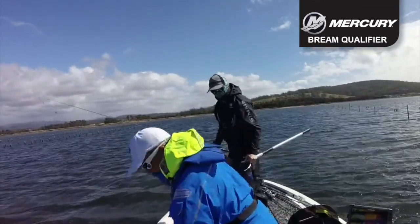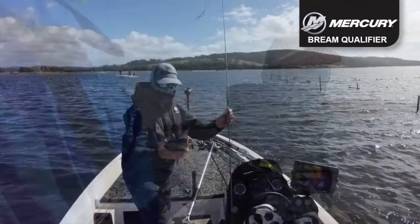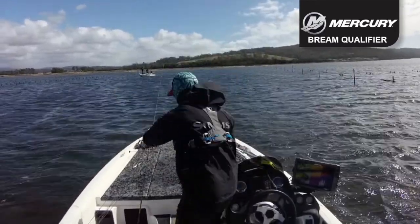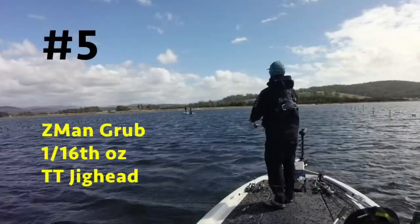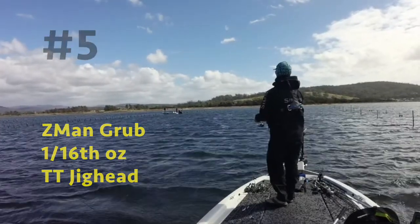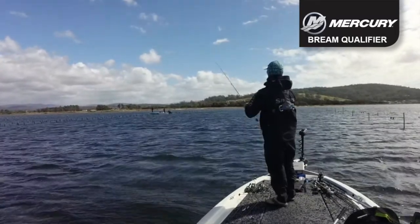He's another good one too. He's a heavy one. Oh yeah, he did look good in the water. That is a St Helens medium sizer. Better than the ones yesterday. Now by just lifting that power pole up a little, drifting with the wind, and then putting it back down, you were able to access fresh fish if you thought you'd worn out the ones you were fishing for at that time.